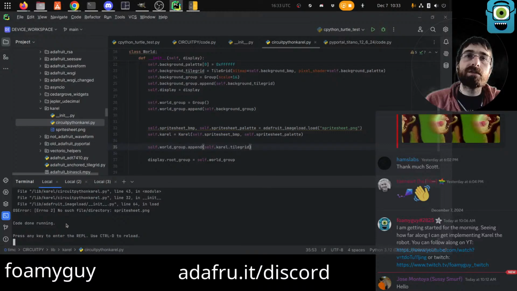such file? So I think it's still searching in the root, which is fortunate. If we do this, will it search in the directory that the code is in? I mean, I would rather not code like lib Karel. I guess we could.